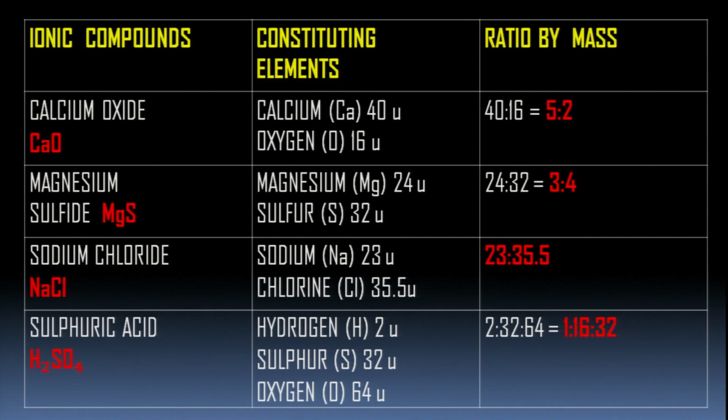What is the ratio by mass? 2 is to 32 is to 64. On simplifying, what do we get? 1 is to 16 is to 32. Divide by 2. Children, I hope something gets into your mind by seeing all these things. You can do it. It's very simple, children. Just you have to remember the atomic masses of certain elements. As in the last class, I have told you, minimum first 20 you have to remember.